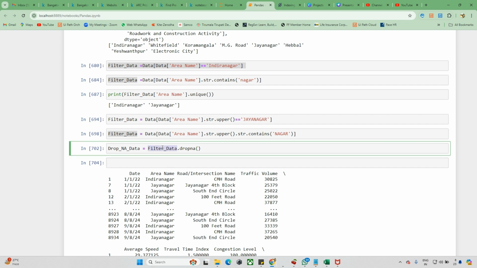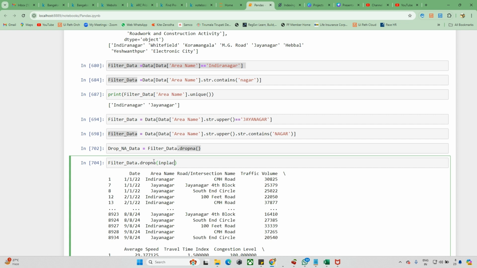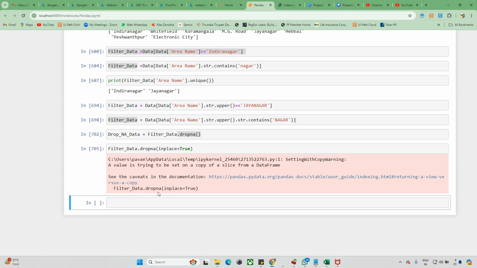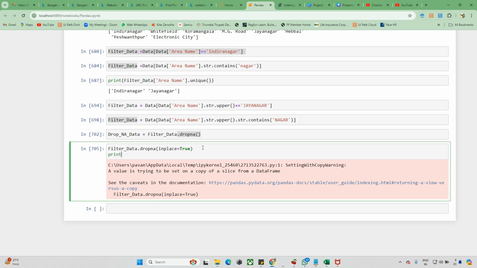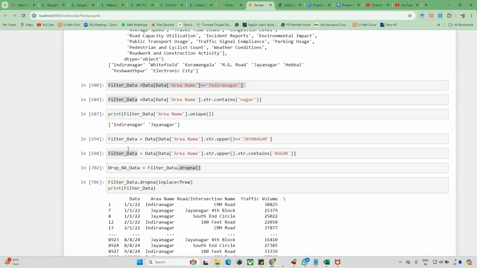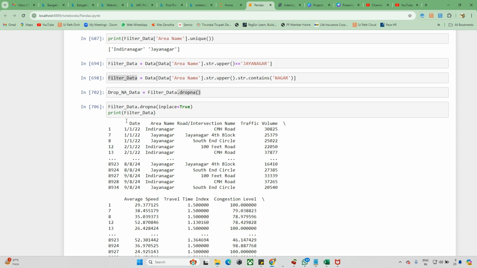Just filter data, filter data dot dropna, just copy the same thing, dot dropna, here inplace equals true. Inplace. And we can check this data, so I just print this data. There is no need to declare another variable. So like this, we can use these things.